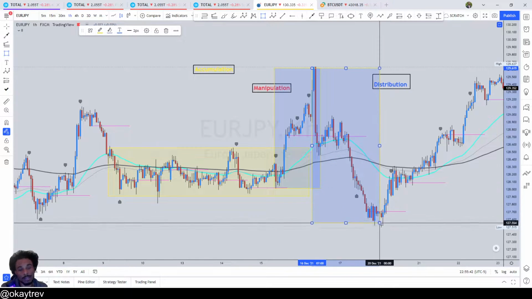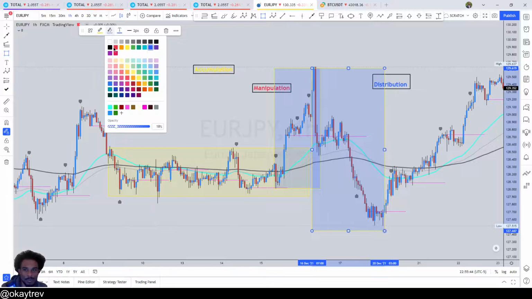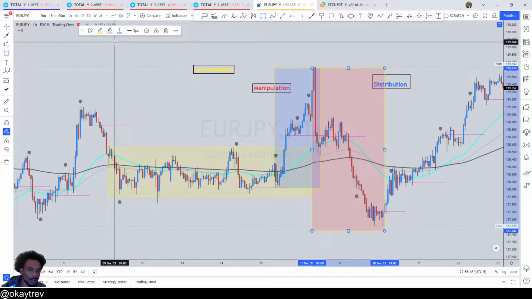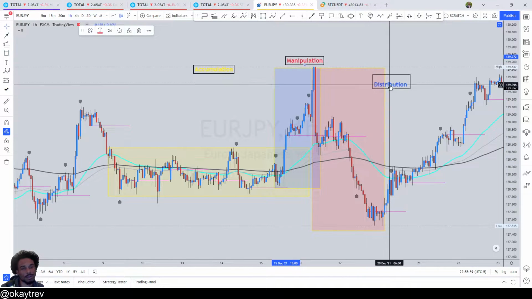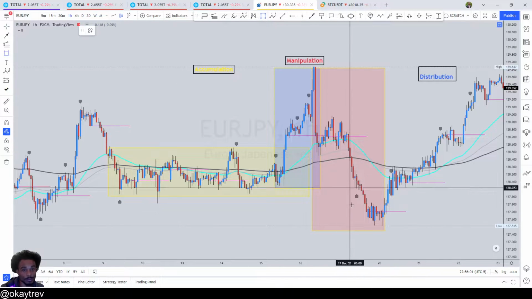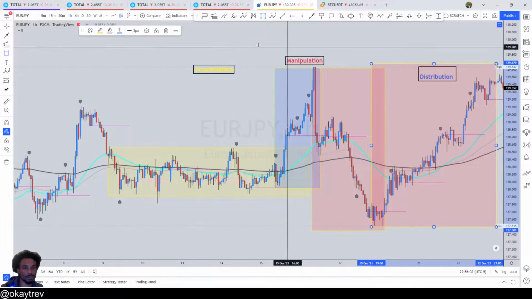So then what happens after all? Is this the same move, right? Price went up to go right back down. Price went up, right back down. Is price ranging? Is price expanding, or is price correcting, right? This is a good point in the vocabulary. Right here, this is what I'd label as manipulation. And then what happens afterwards is our distribution.